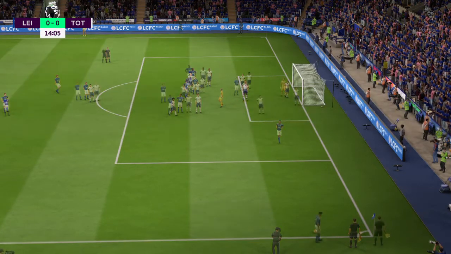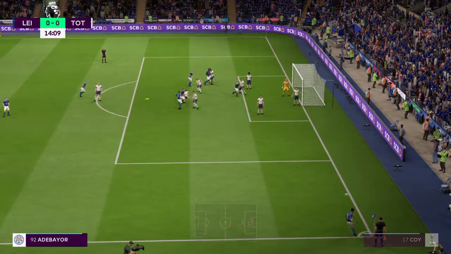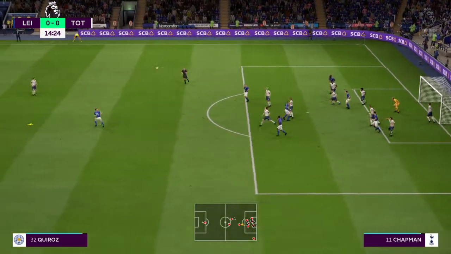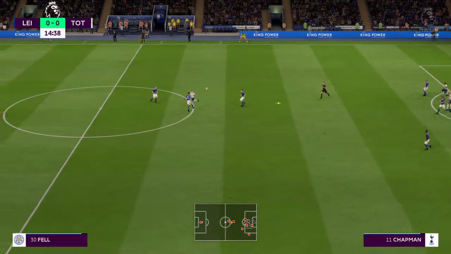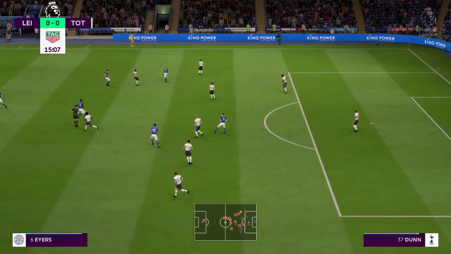Looks like we're going to have another corner here. Adebayor lines up, dumps it in the box. Blundred heads it out of there all the way to midfield. That red head with some superpower header.